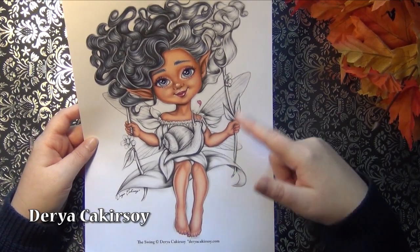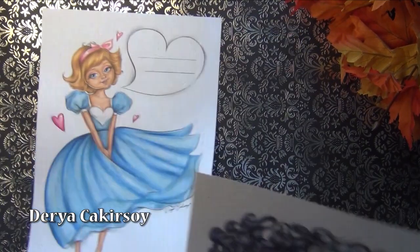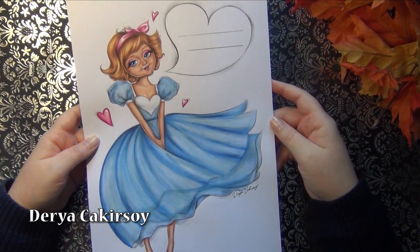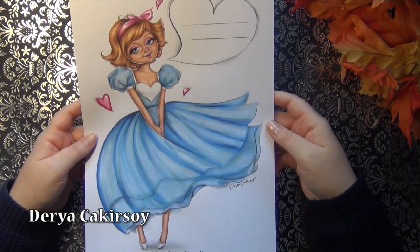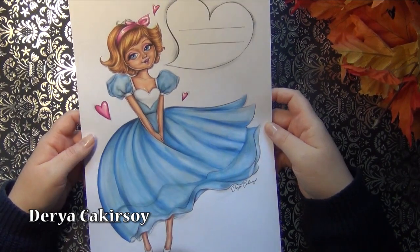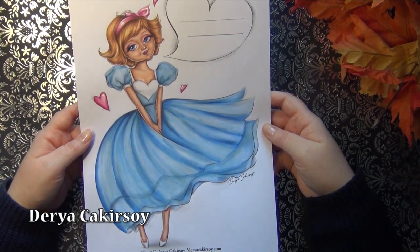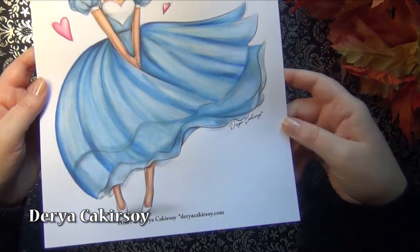So this is quite a dilemma, but I think I will maybe show you the next image while we talk. I think I will just continue these images and then have a second page for seasonal coloring, just changing between those images. So finish one, work a little bit on the seasonal stuff, and then maybe come back to one of the others. I don't know yet, but I love these images and I really want to continue with them, even though I really also want to work on Halloween stuff now. So it's a dilemma.